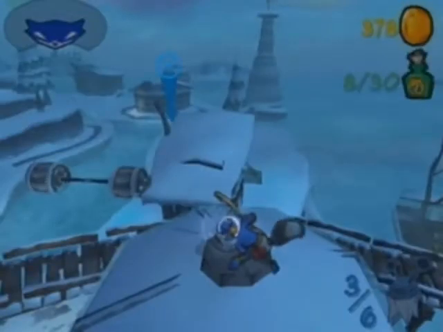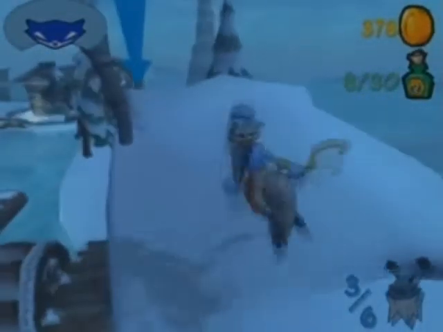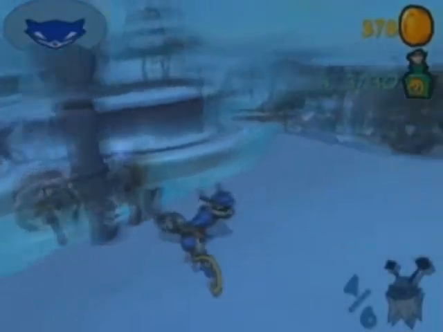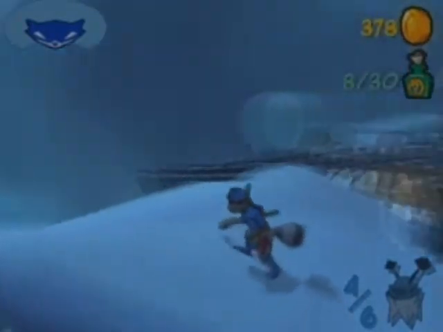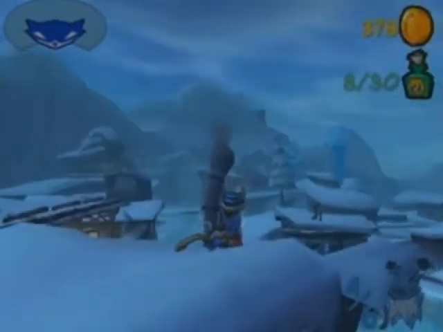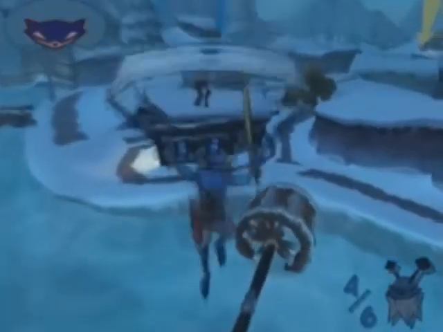Alright, and with that repeat of the scores, we got 3 down. We're halfway there. And we got another one right over here, really, really close by. And let's see, where's another one? Again, it's kind of hard to see the markers because of the color scheme of the sky. There's one way over there, and okay.